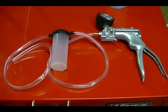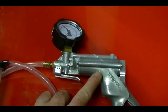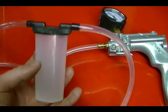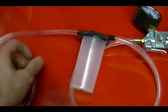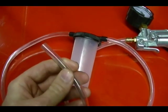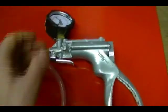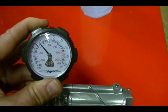Now I'm ready to remove all the brake fluid from the front brake system. I'm going to use this MightyVac vacuum pump to create a vacuum and remove all the brake fluid. This pump is connected to a reservoir which will collect all the old brake fluid, and I've got another line coming out of the reservoir to connect to the caliper brake bleeder valve. I'm going to do the left caliper first, then switch to the right. I'm going to put about 10 HG vacuum on this pump — I'm not going to go any higher than that.